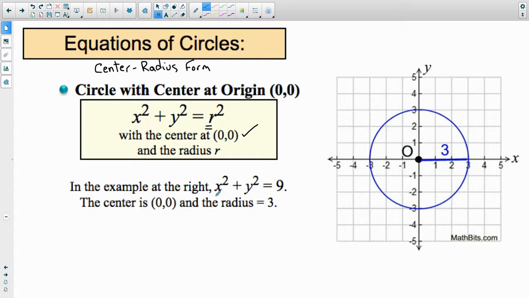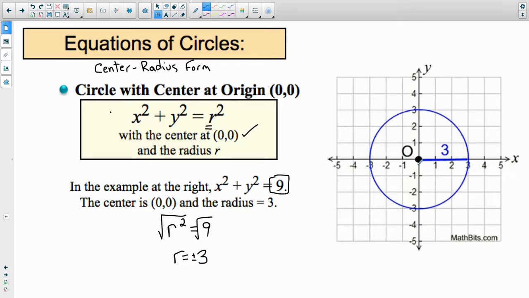So if we look at an example down here and we see x squared plus y squared equals 9, and you remember this form up here that says x squared plus y squared is equal to your radius squared, you could then take this number that it's equal to and set it equal to your radius squared. Well, my radius squared is equal to 9. In order to solve for r, to find what our radius is, we're just going to take the square root, and we find that our r is 3. Actually, positive and negative 3.